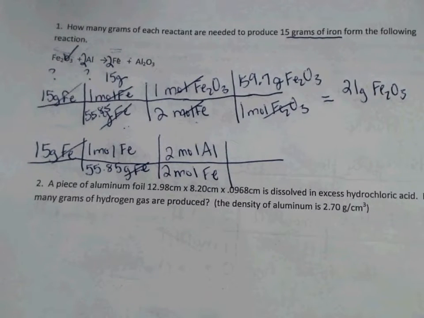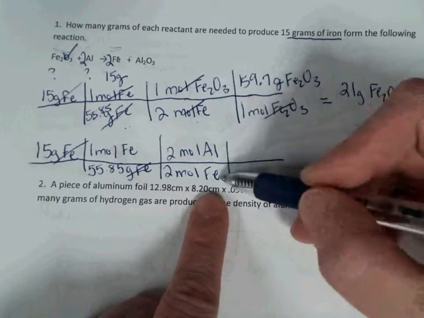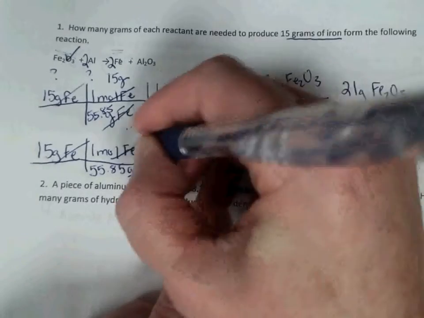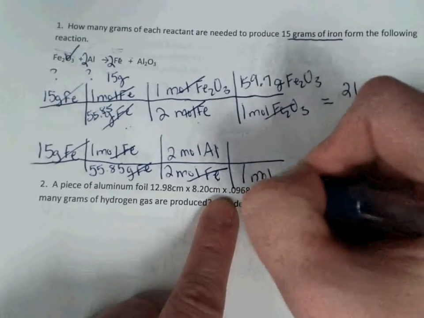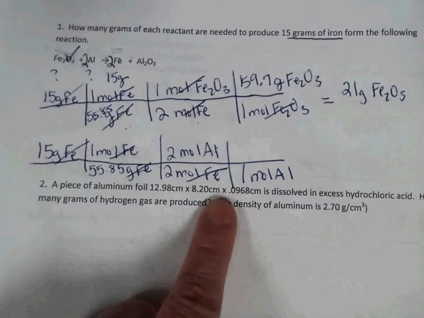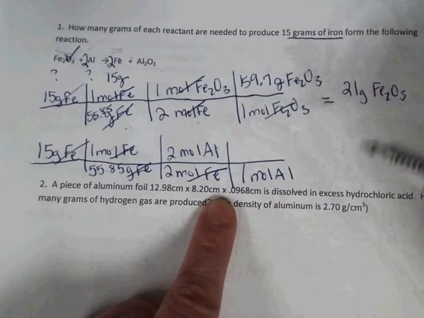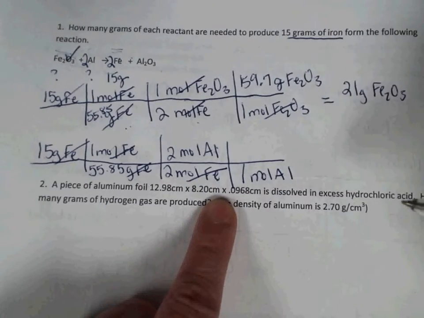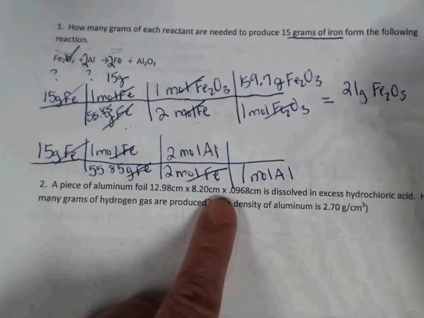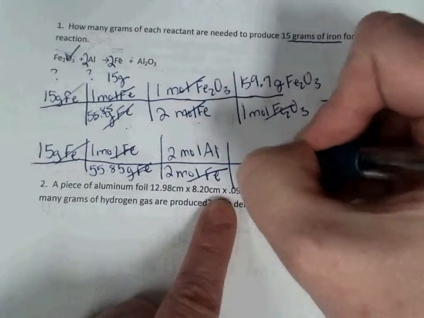Now, here's what I want to tell you. Until you are experts at this, some of us want to try to skip a step because mathematically you know that the 2 over 2's cancel each other out. Don't do it, because you still need to know this. You still need to keep yourself straight with, okay, that's moles of iron. Now I need molar mass, 1 mole of aluminum. If you start getting overconfident with your math skills, which y'all are probably way more competent at math than me, way more. But you don't get overconfident with math skills in chemistry, because you really need to spell everything out until you get expert level, okay?